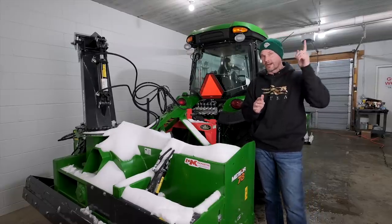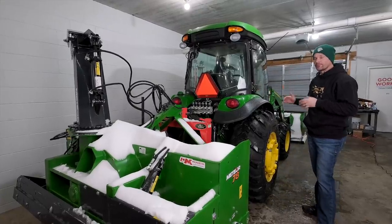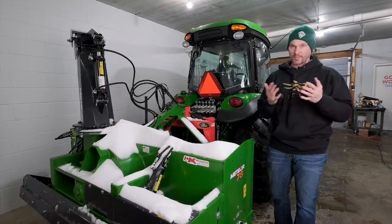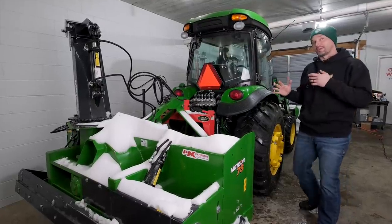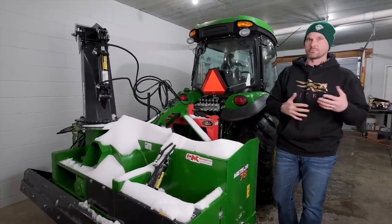I know a thought that might be kind of roaming around up in your head is, why don't I just get a front mount snowblower? And for a lot of folks that are going to run a dedicated snow machine in the wintertime, that might be the solution if your tractor has that option. You don't really have that option with a John Deere 4 series. So depending on what model you have or what series you have, you could if you wanted to.